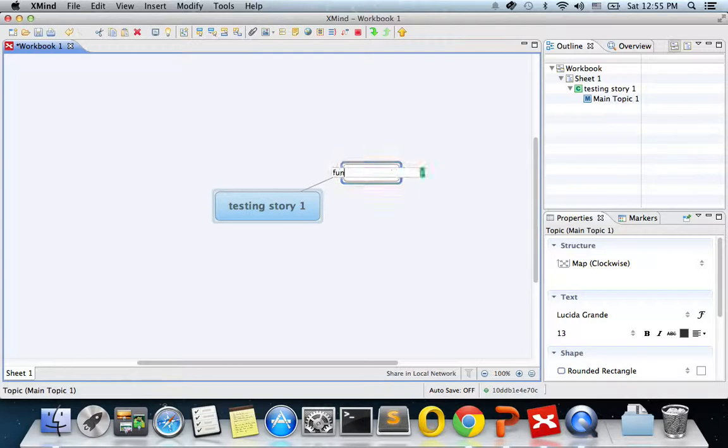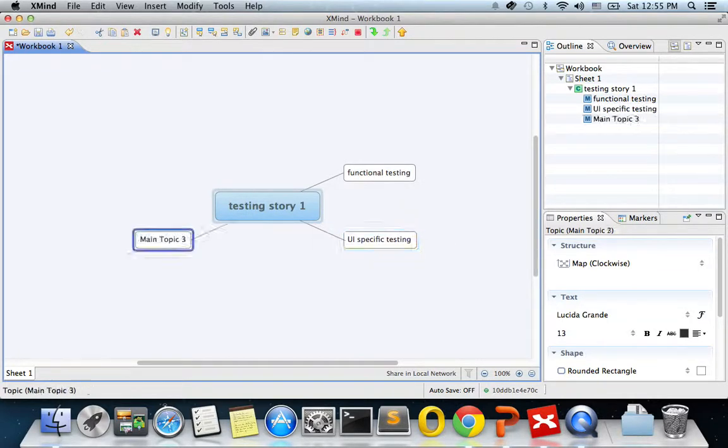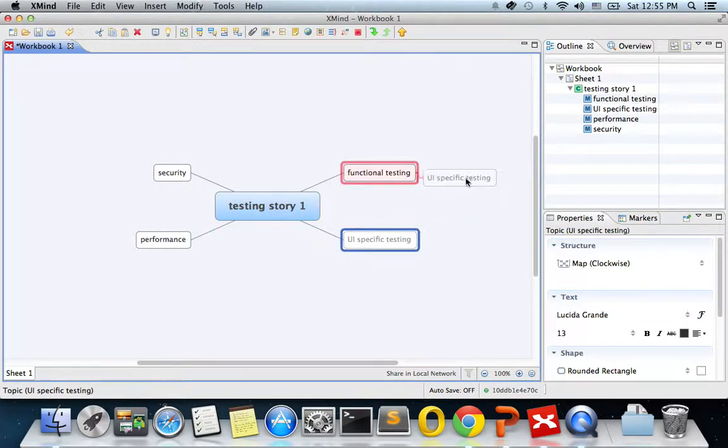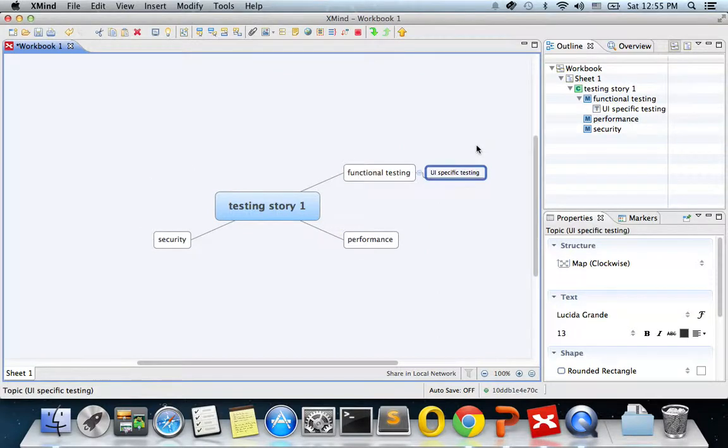Maybe you have functional testing, or some UI specific testing. Maybe you need to think about performance. You might think about security. Maybe the UI specific testing is under functional testing. This is how you organize your thought process.